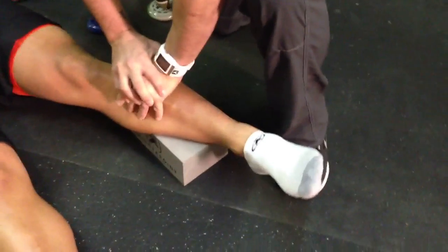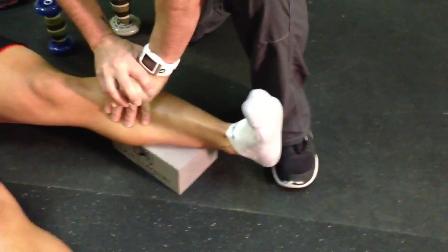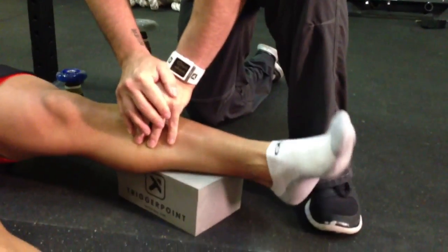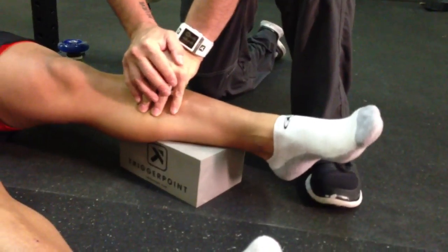Come up with a foot, and slap it down. There's one. Up with a foot. Slap it down. There's two. Give us some feedback, Kyle. Up with a foot. Anterior tibialis is one of those that's often forgotten about.